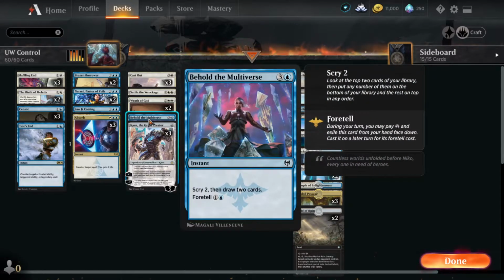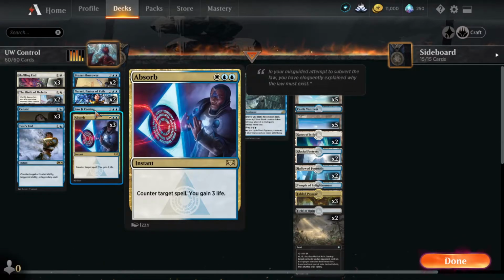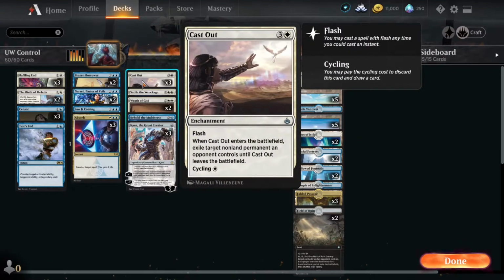I also included Behold the Multiverse. I also included 1 Saw It Coming and just kept 3 Absorb instead. I still have 2 Narset, 2 Brazen Borrower, because there are some permanents that, once they come into play, I really don't want them in there and I have to find a way to deal with them. I really like my chances with Brazen Borrower by bouncing it and then countering it later on, instead of relying too much on Cast Out. And that is why I only have 3 Cast Out left.